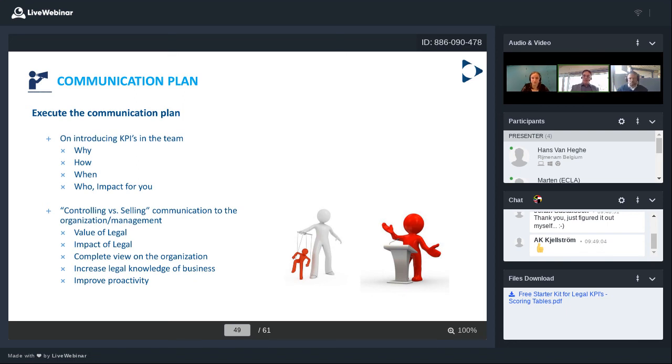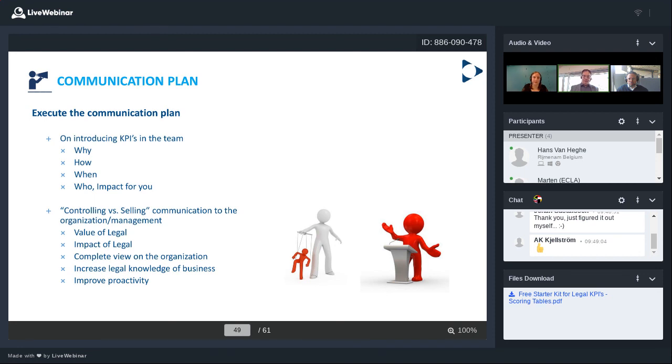Because if it's done well, legal is involved in all elements of the operations. From buying to delivering to complaints to happy customers, in all elements, contracting, legal is involved.